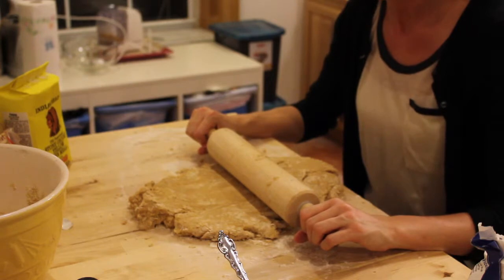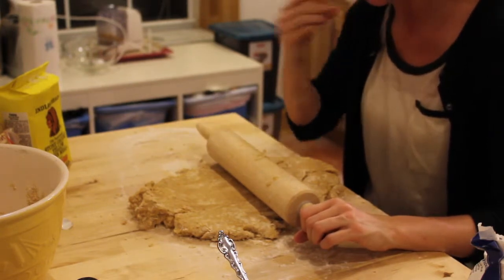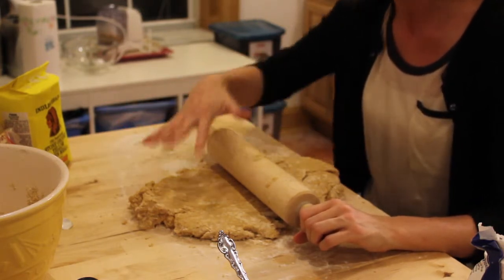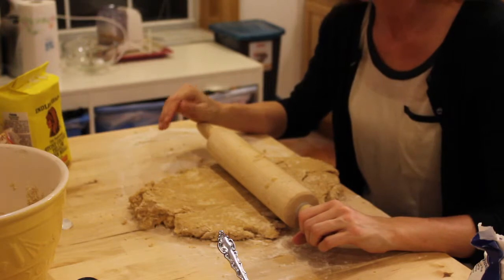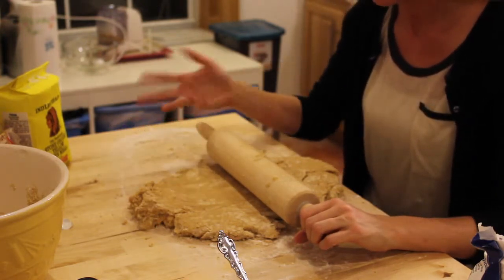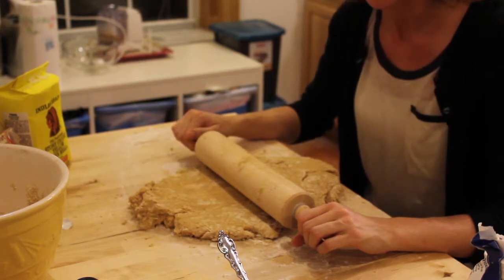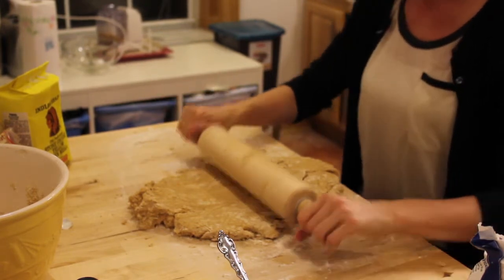Once you combine the wet and dry ingredients in the bowl, you make it into a dough. I suggest putting it on a floured clean surface, kneading it into a piece of dough, and then rolling it out to about a 1/4 inch thick so you can do the cookie cutting.